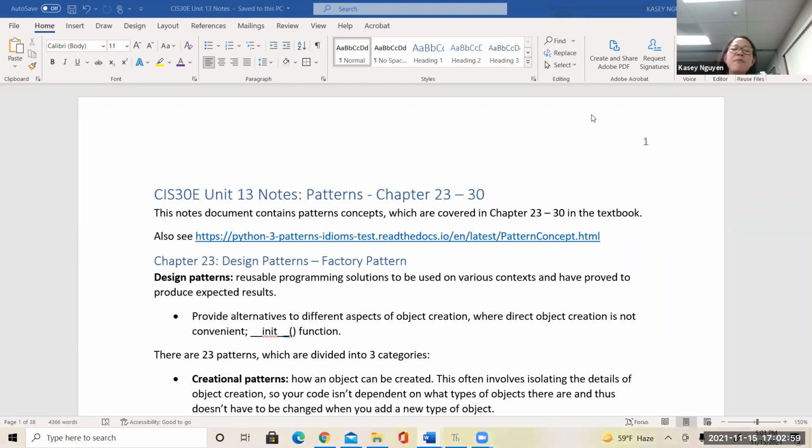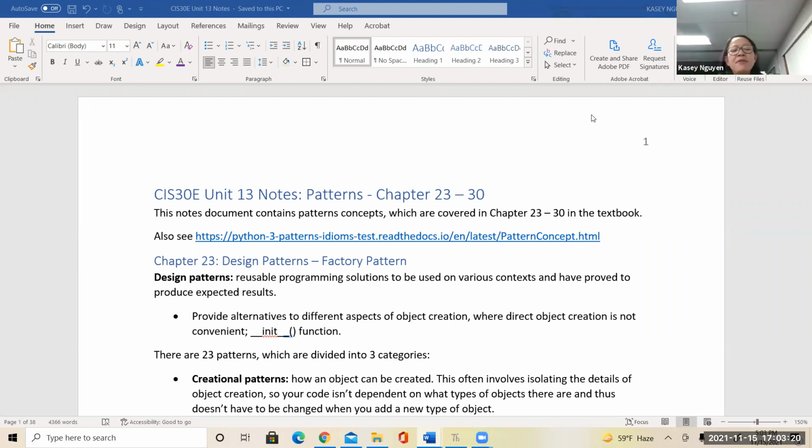Okay, so that will be the book for patterns. I also included a link for a patterns and idioms text, and you can read the documentation, and it explains the pattern concepts and gives you some examples there as well. That's also another common book that's digital, that's free.